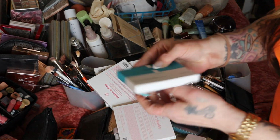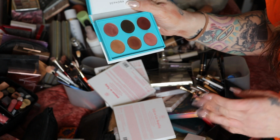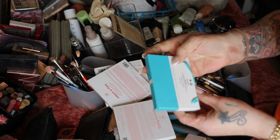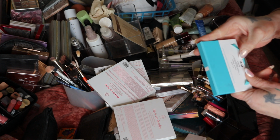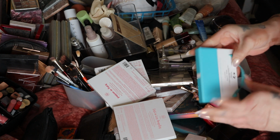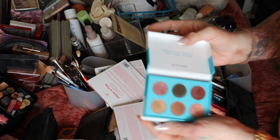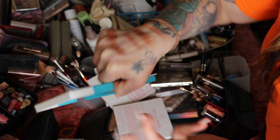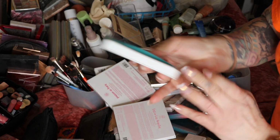All right. Ooh, a Sephora product. This is the Sephora Clean. No, these are cream eyeshadows. I'll see if the teens or somebody in my family wants them. Do they have the expiration? They're made in Italy. It doesn't have an expiration on here, so I'm gonna go ahead and donate them to family. Again, it's kind of a nice formula and very easy to work with, but it's just not anything I need. So that is being donated.